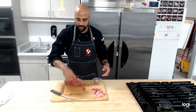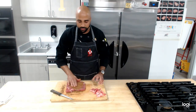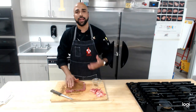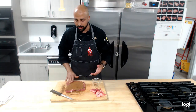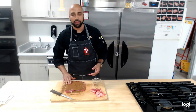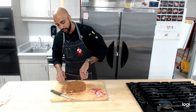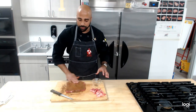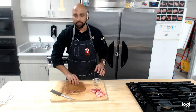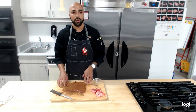So I'm going to go ahead and season this guy up. You don't need to marinate them for long or season them for long. That's why I like rubs so much. They're a quick and easy thing ready to go. And when I'm cooking flank steak, I don't want it to be a long process. I want to be eating it relatively quickly. So I think spice rubs are the way to go when going with these more skinny, fast cooking beefs, especially on the grill. So we're going to go ahead and grill them up next.